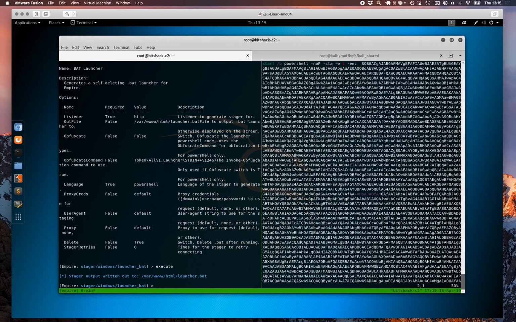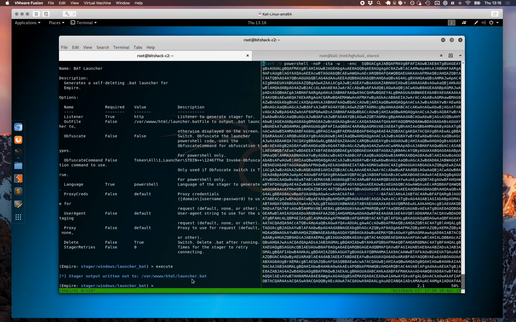And this is kind of similar to what you are familiar with. We've got this big, long PowerShell command that runs when we execute this. So this is the file you essentially run to get your agent working.